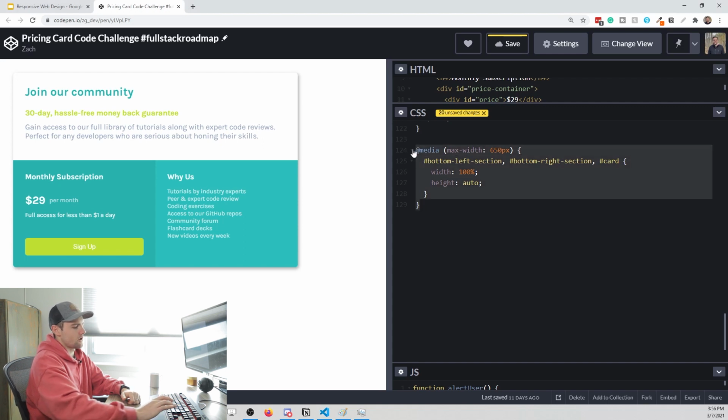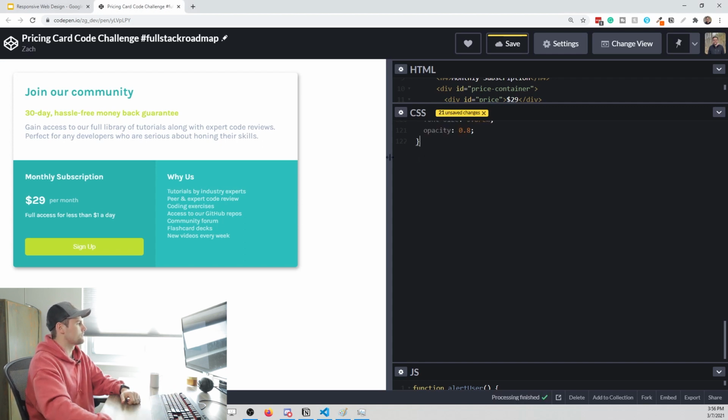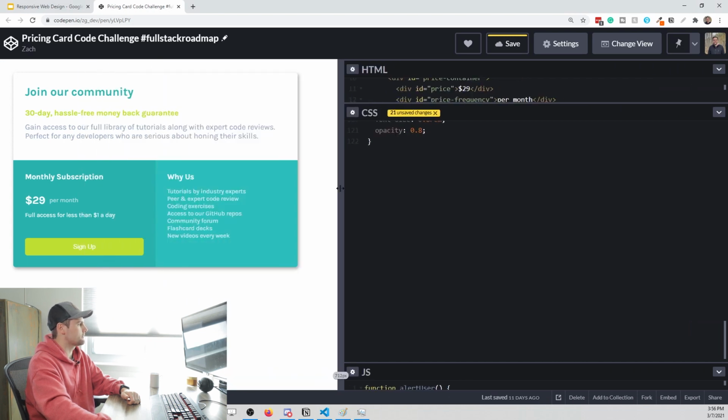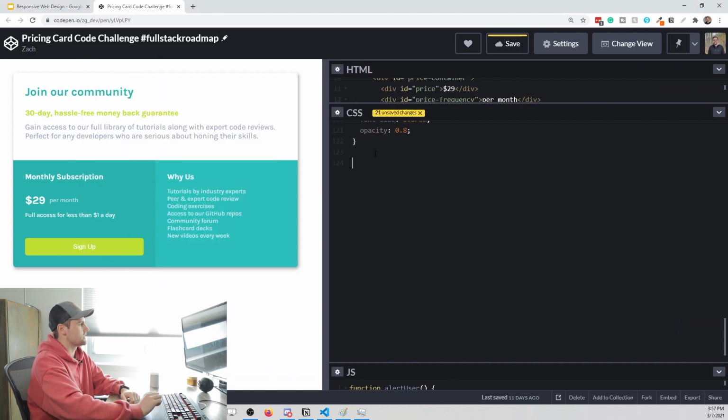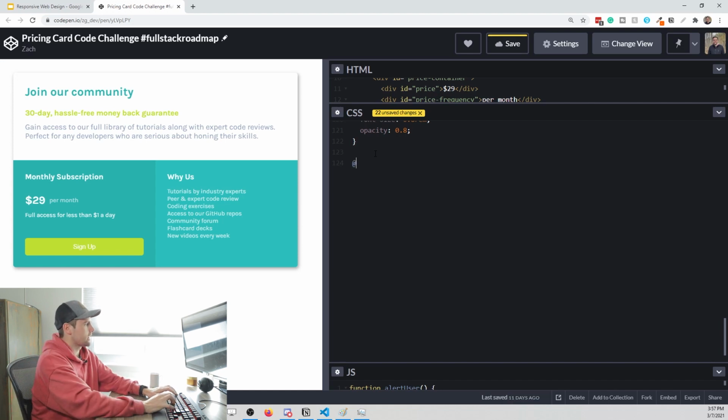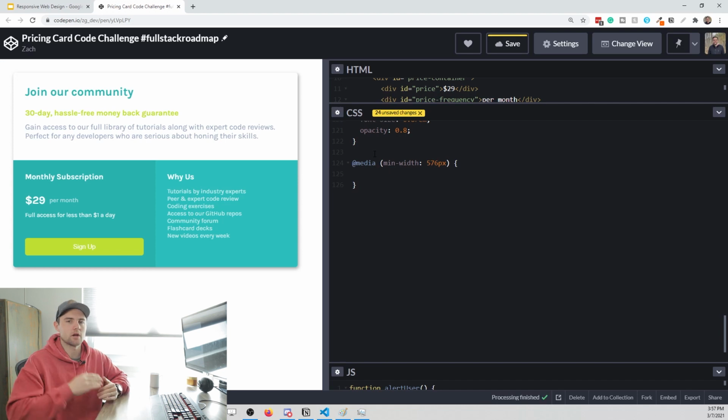So let's delete our media query that we just created. You'll see that it goes back to being cut off and not being mobile responsive. And now what I want to do is create that mobile first design. So instead of a max width, we're going to write a media query where we have a min width, which is going to be 576 pixels. We'll just go with that. So anything greater than a mobile device is going to have whatever styles we put in here.